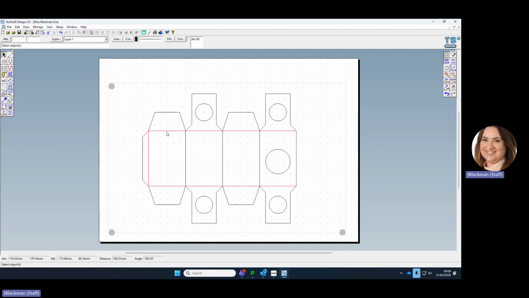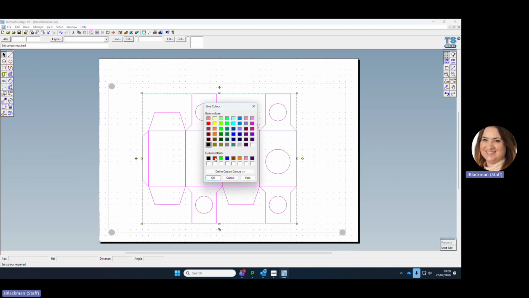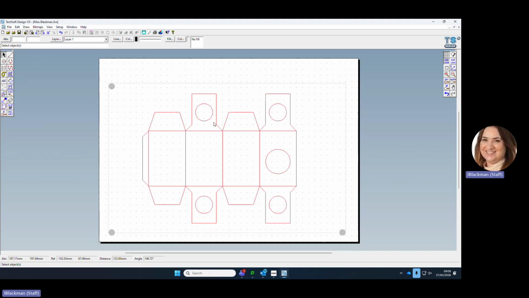So now we need to adjust the color of a lot of the lines. So what I'm going to do is select everything and change it to red. But there will be some internal lines here that I'm going to need to change to black. And that's because red cuts and black is going to score. So there's a few of these internal lines here that I'm actually going to delete and redraw for ease. So I'm just going to go to the part delete. So I've got that by holding it down.